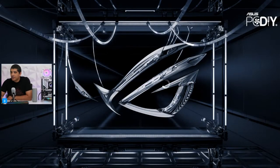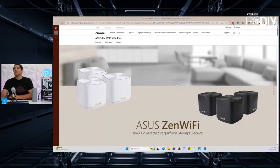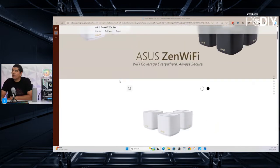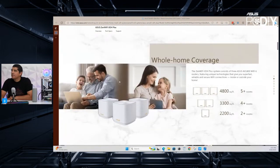All right, guys. So here we're going to talk about the Zen Wi-Fi X-T4 Plus. This is going to be for the white 3-pack, okay? And this is going to be a Wi-Fi 6 base unit. You can see right here the relative validated coverage space, so essentially 4,800 square feet. That's very, very large. That's bigger than the two-story home that I have.